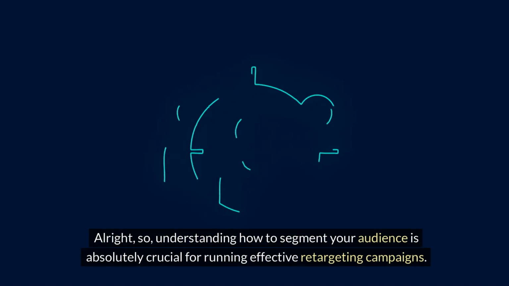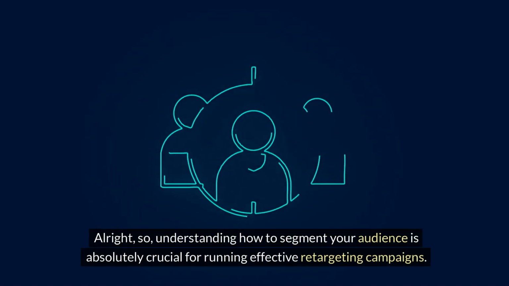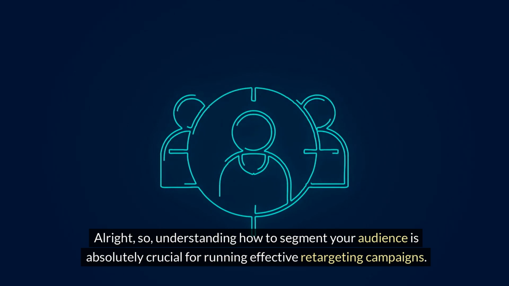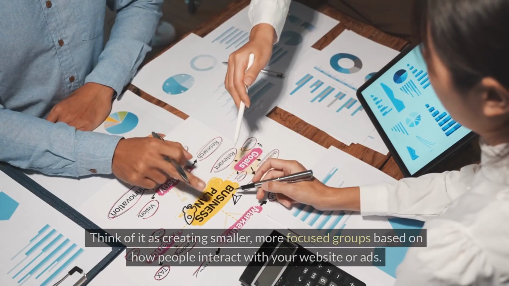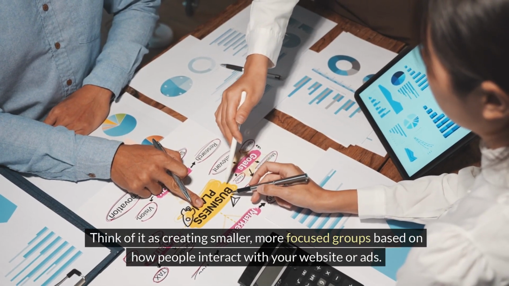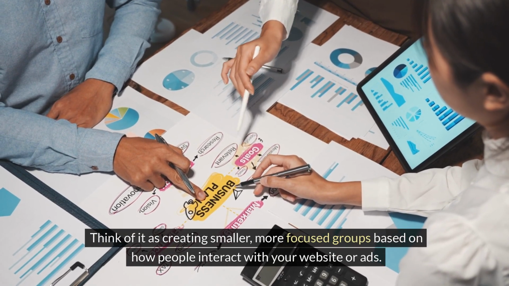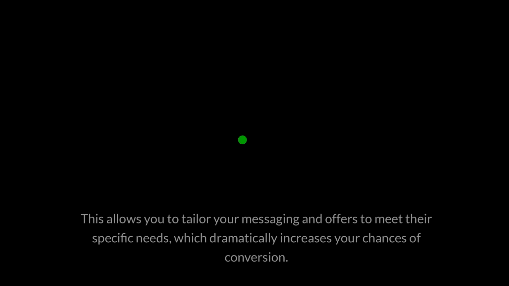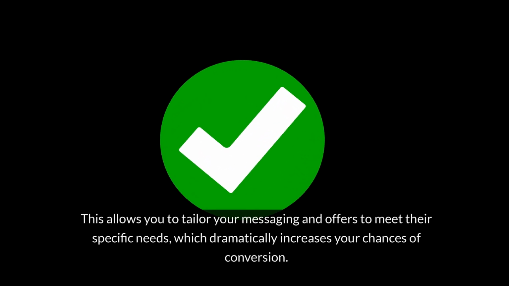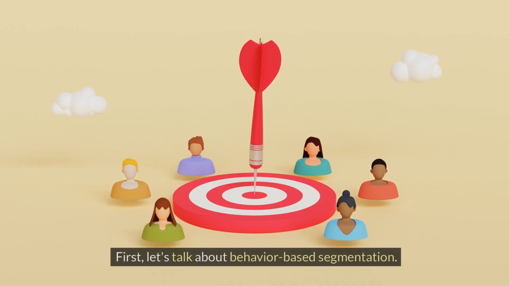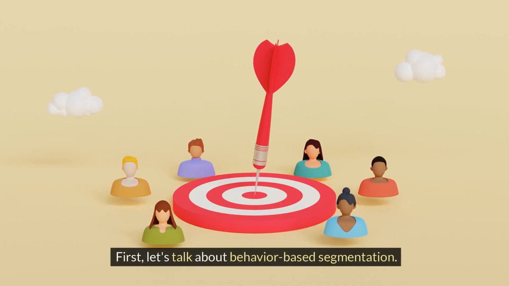All right, so understanding how to segment your audience is absolutely crucial for running effective retargeting campaigns. Think of it as creating smaller, more focused groups based on how people interact with your website or ads. This allows you to tailor your messaging and offers to meet their specific needs, which dramatically increases your chances of conversion.